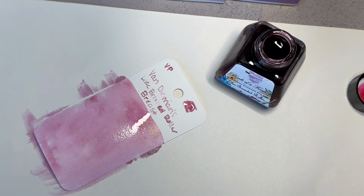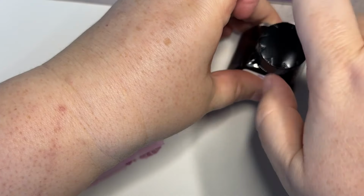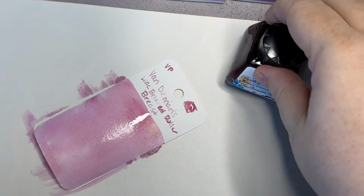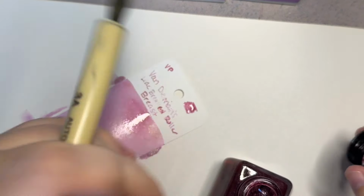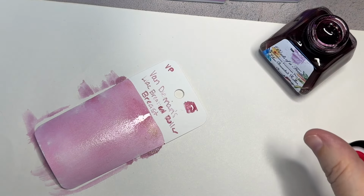We'll do some paper towel chromatography as well. I'm going to shake this up one more time because I'm going to do the automatic pen swatch. Make sure that's clean. It should be, but... The reason I had to get new paintbrushes is I left them sitting in the jar of water for way too long. Days, actually. And they all got rusted on the ferrules. And I was like, oh, I don't really trust this.